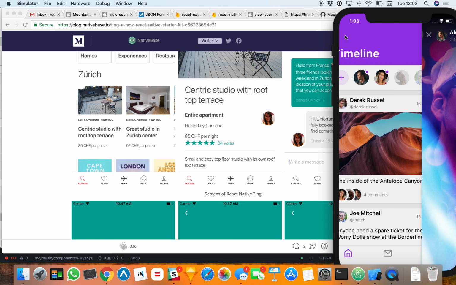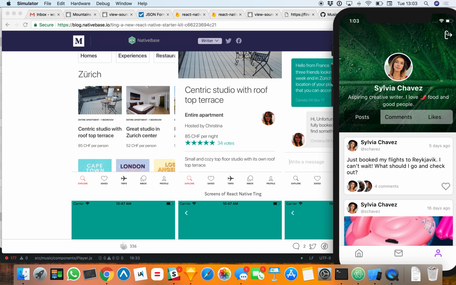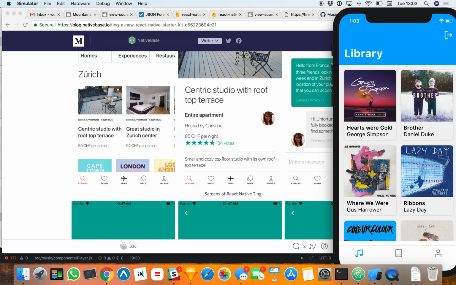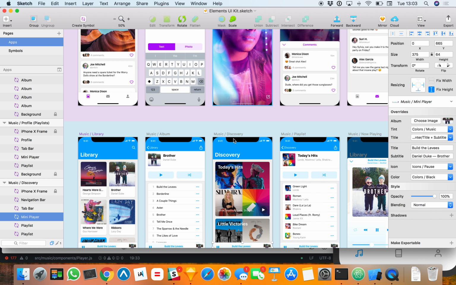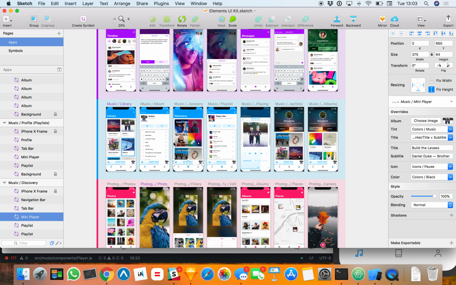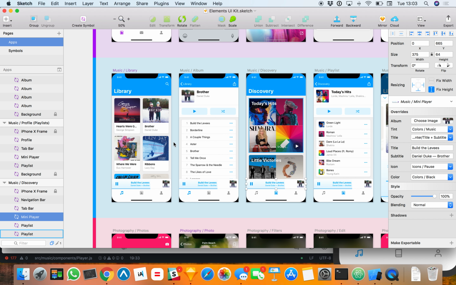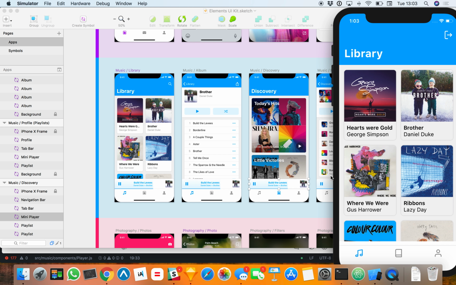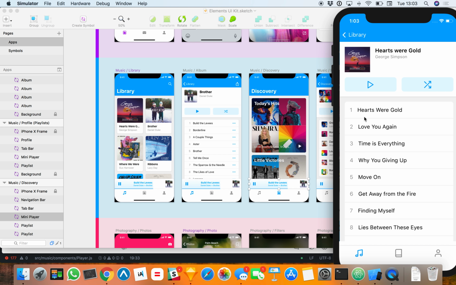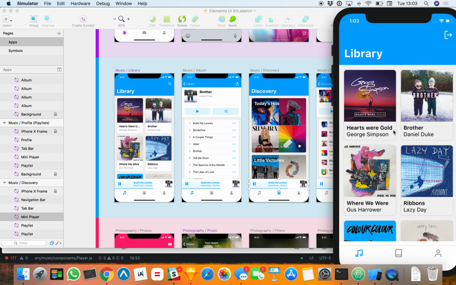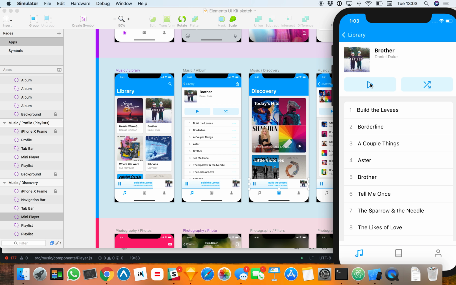And so what I did since then is that I got started with the music screens. You see here that's the music part of the Sketch elements. Basically I didn't do much yet. The only thing I did was to write a small script that scraped the albums and the songs from iTunes. So you have the preview of each song. So I can click and I played around.